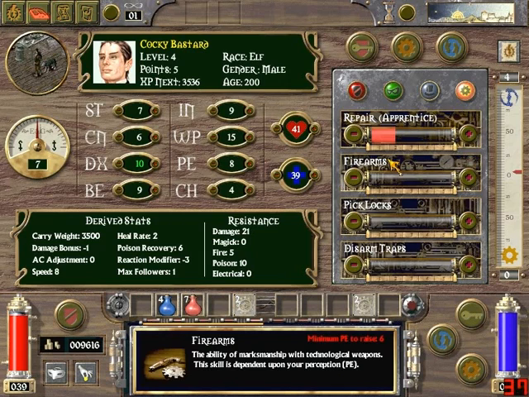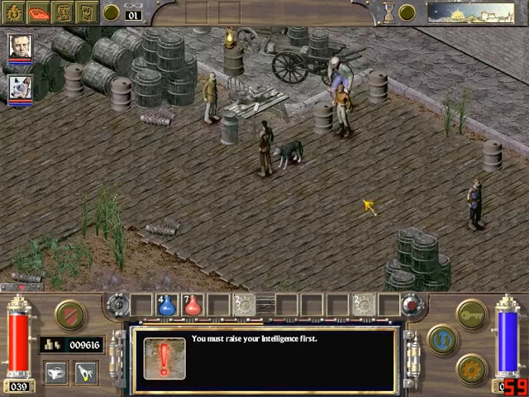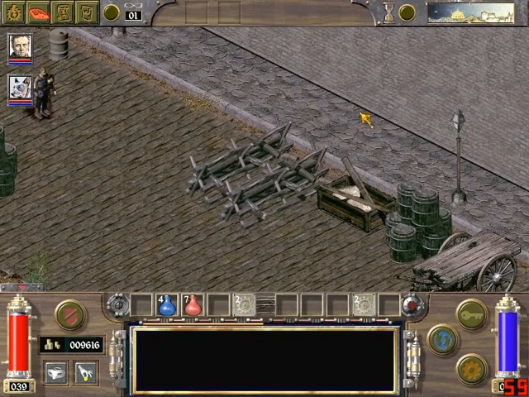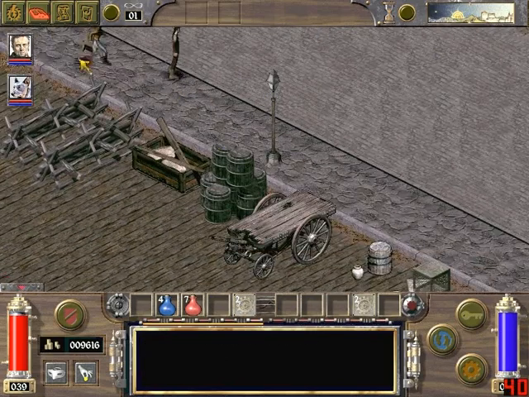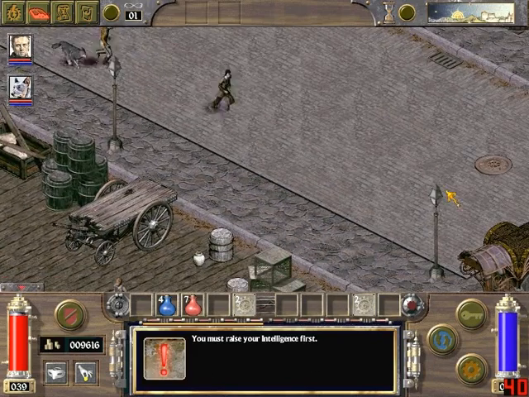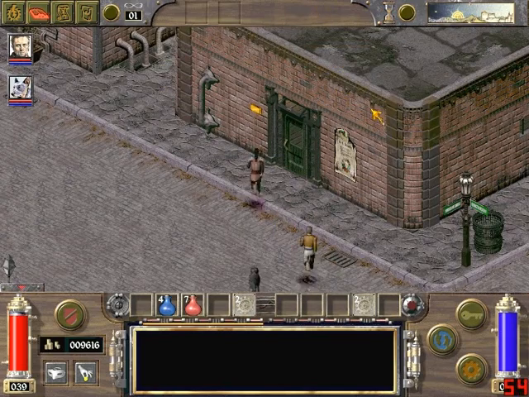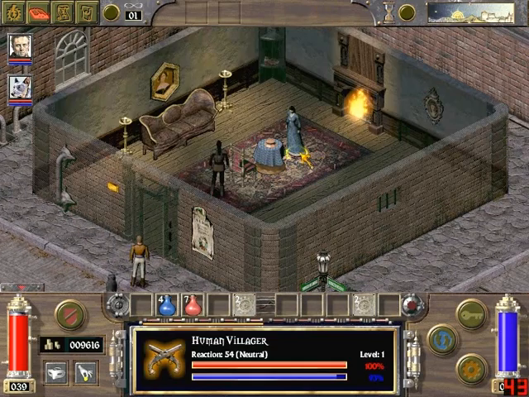I had him train me in repair. Probably want to get an expert in repair at some point, but not right now. Okay, so we're going to go down here and do a little bit more leveling. What are we, level 4? I know a way to get some easy stuff here. Well, let's do this first.